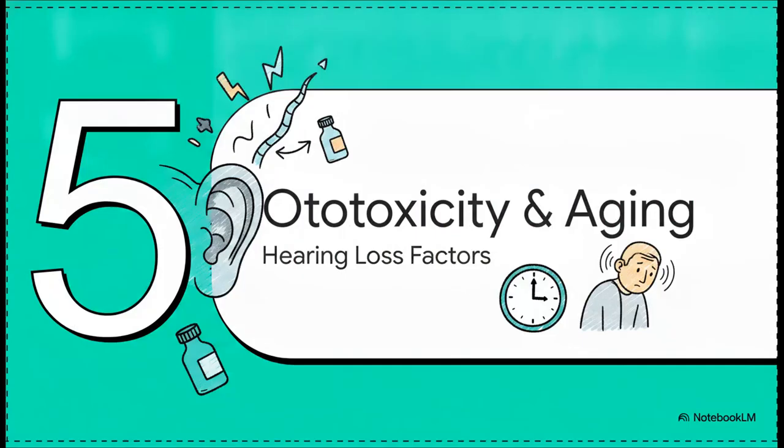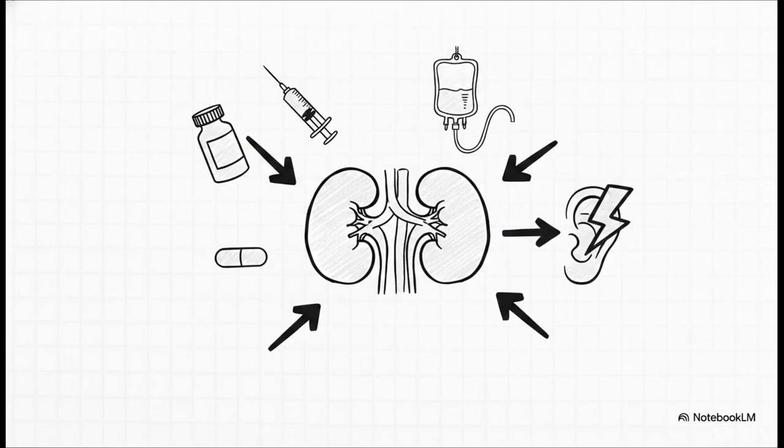Section 5. Ototoxicity and presbycusis. Next up, we really need to examine how external factors, and just the natural aging process, impact these incredibly delicate anatomical structures. We're focusing on ototoxicity, which is chemical damage to the 8th cranial nerve, and presbycusis, which is age-related hearing loss. High-yield points 14 through 17 revolve around recognizing 4 specific major drug classes.